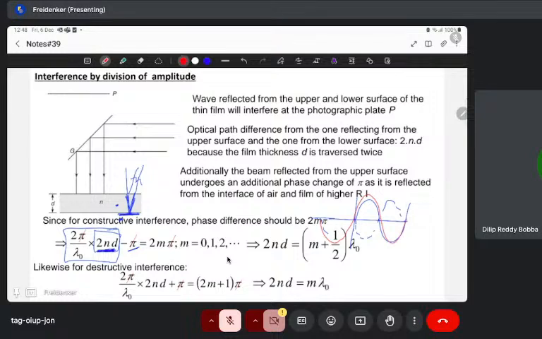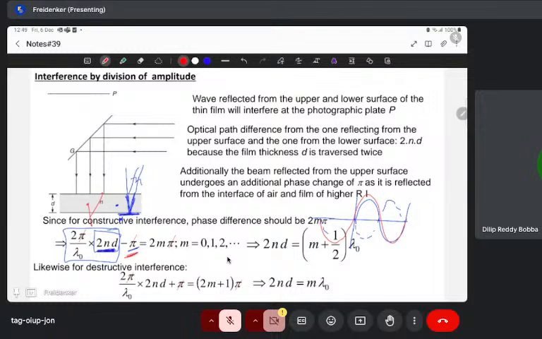So flipping a sine wave is basically going back by 5 degrees. So that's why there is a minus 5. Minus 5 because denser medium to rarer medium, it got reflected. So that would mean an additional phase change of pi. So we have phase difference with additional phase change pi.